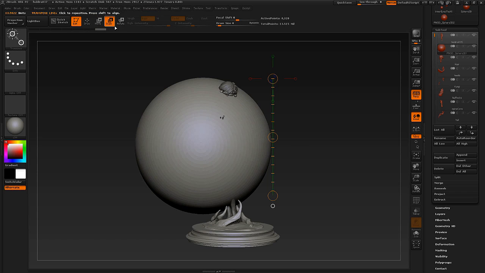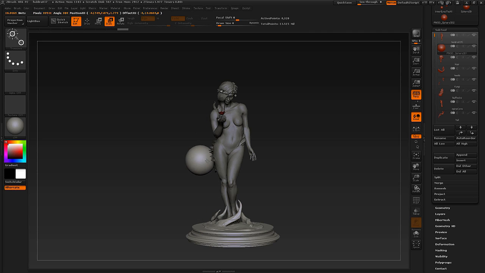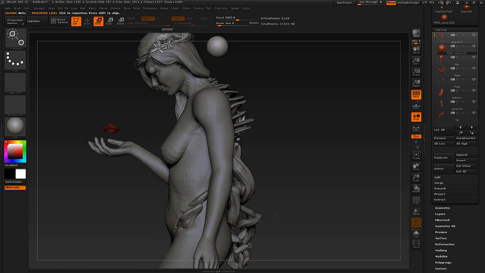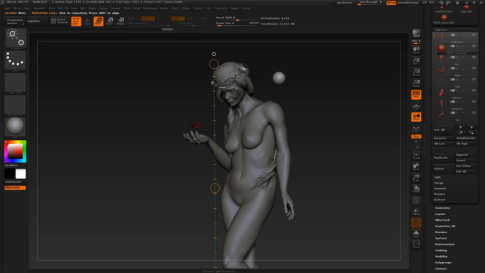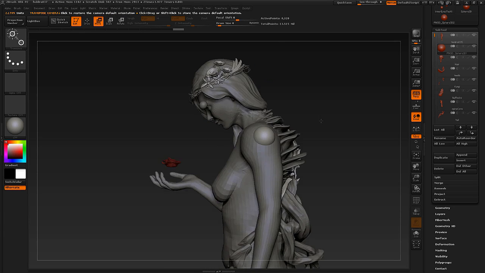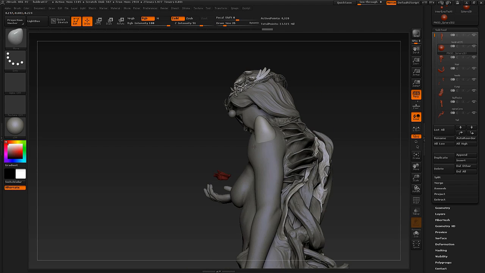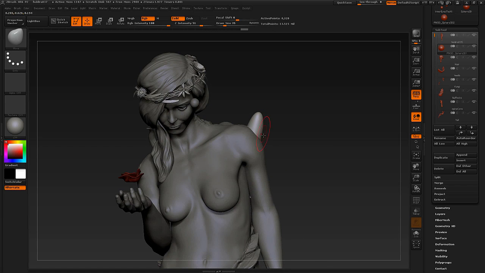The way you scale it down is the same thing. You make a transpose line simply by dragging it, and you pick one of the handles on either side, it doesn't matter which, and you simply just scale it down. Personally, I found this to be very cumbersome, but there is literally no other way to do this. So if you want to put some kind of rock, let's just put a rock going through her shoulder here. Use the Move brush to just shape it a little bit. And we now have a beautiful shoulder rock.